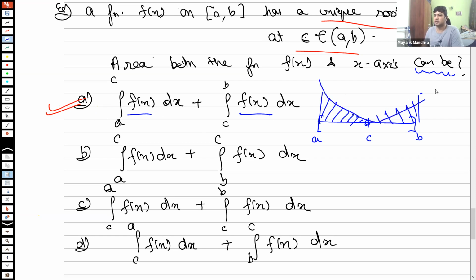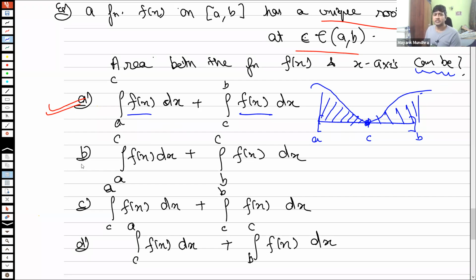It could be something else also. It could look like this. Okay, it need not be just a straight line. It could be anything which is all positive, or it could be looking like this. I don't care what it looks like as long as it is positive everywhere apart from 0. So in that case, this will give me the correct area.